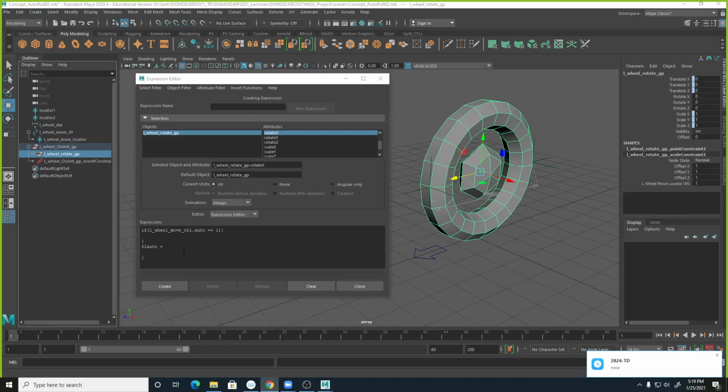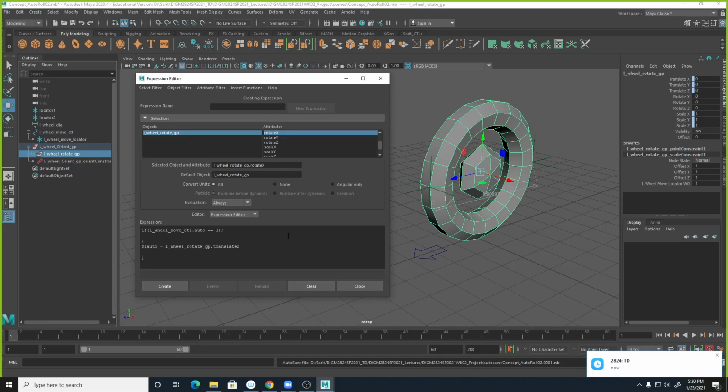The difference between the offset. So I'm going to type L_wheel_rotate_GP dot translateZ. We're going to use only that attribute from that rotation because we want to calculate from here. So basically that attribute translates Z, capital Z, right next to each other.